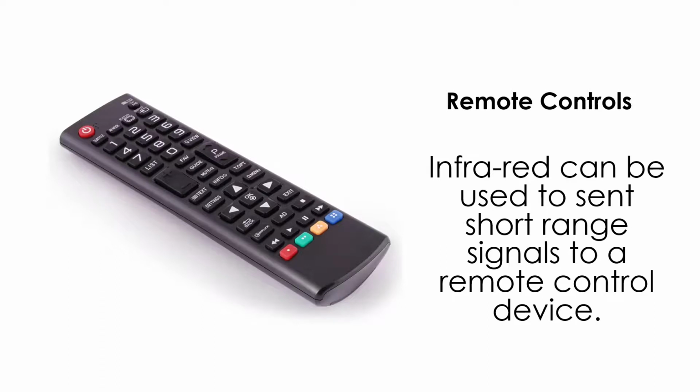Now, you might ask, why doesn't a remote control burn you every time you press the button, or if you aim it at someone and press the button? That is because the intensity of light produced by the remote control is very, very low, and the frequency used by the remote control is also not the same frequency that's used to heat objects in a cooking device. So just like light has different frequencies, we have different colors, red, orange, yellow, green, blue, indigo, and violet. Just like violet is very different from red, so too the infrared light used by a remote control is different from the infrared light used in cooking. It's at a different end of the infrared spectrum.